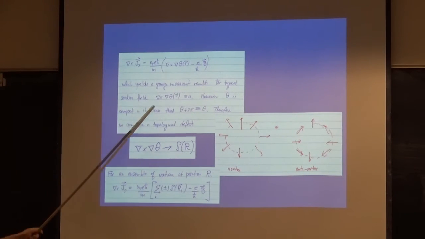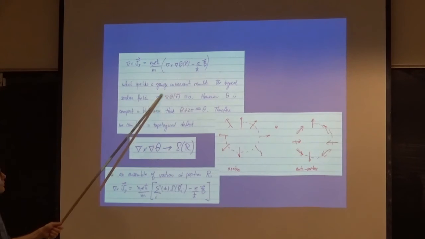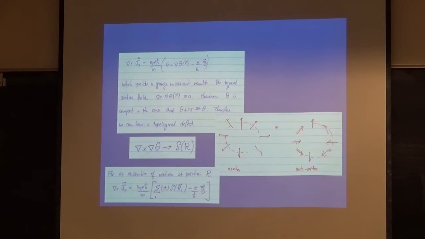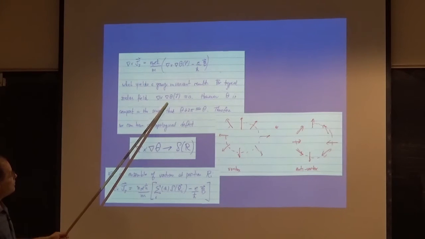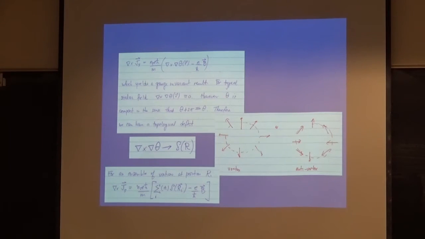Now, what I learned in school was that the curl of a gradient is zero. But I didn't learn it properly, because this only applies when you have some scalar field that's essentially single valued. But the phase has this peculiar property that if you add 2 pi, it stays the same. And as a result of that incredibly crucial aspect of this phase field, you can have a topological defect in the phase, and you can get a non-zero curl of the gradient.